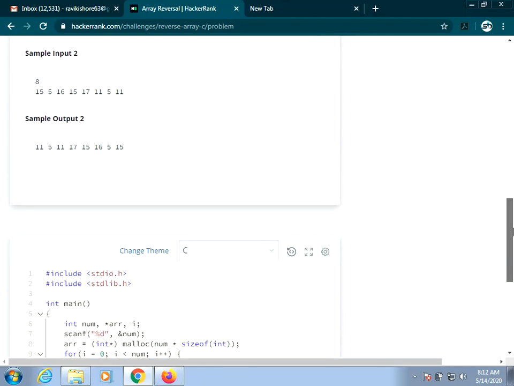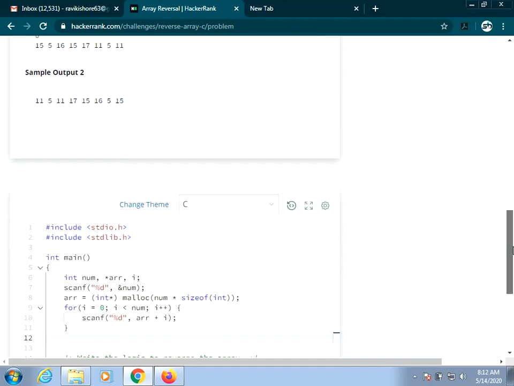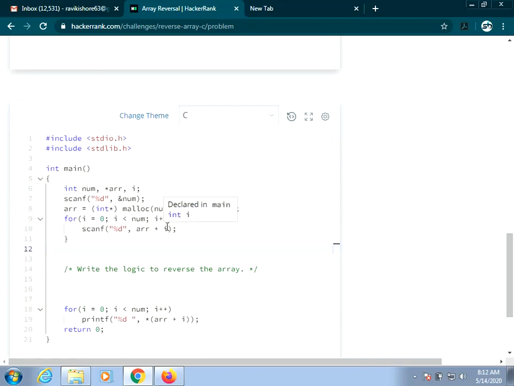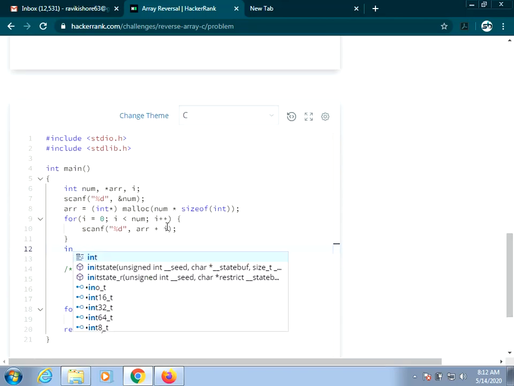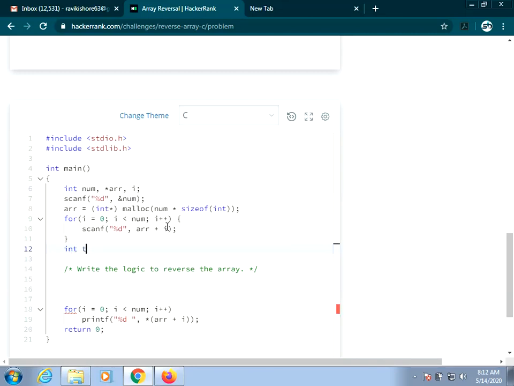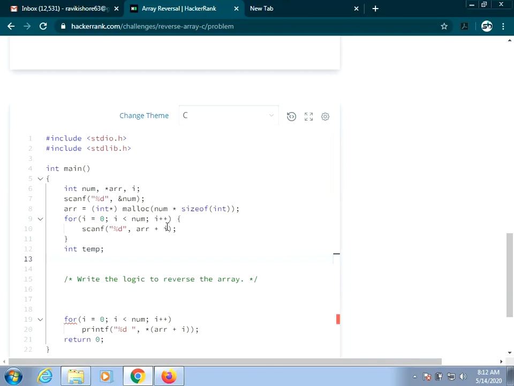So reversing means basically I am swapping the elements like this. To swap I will be needing another variable, that is temp, and another variable j.